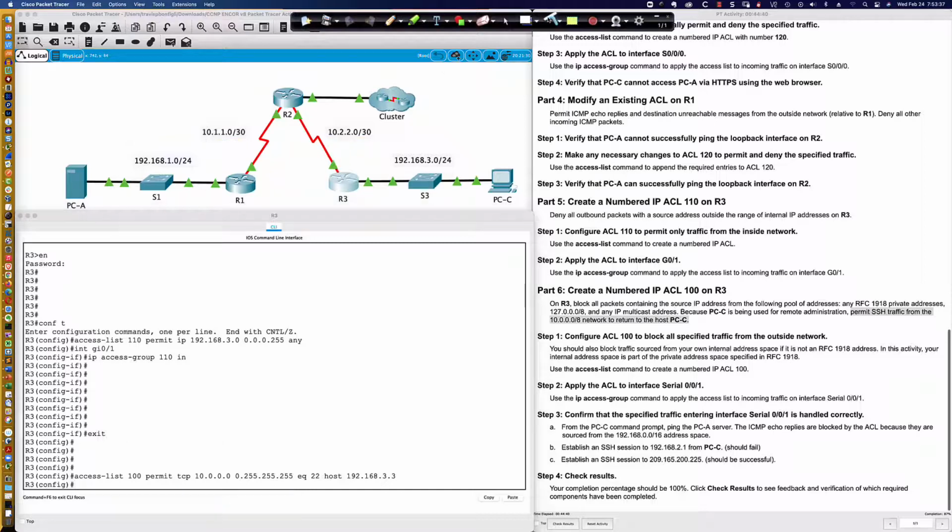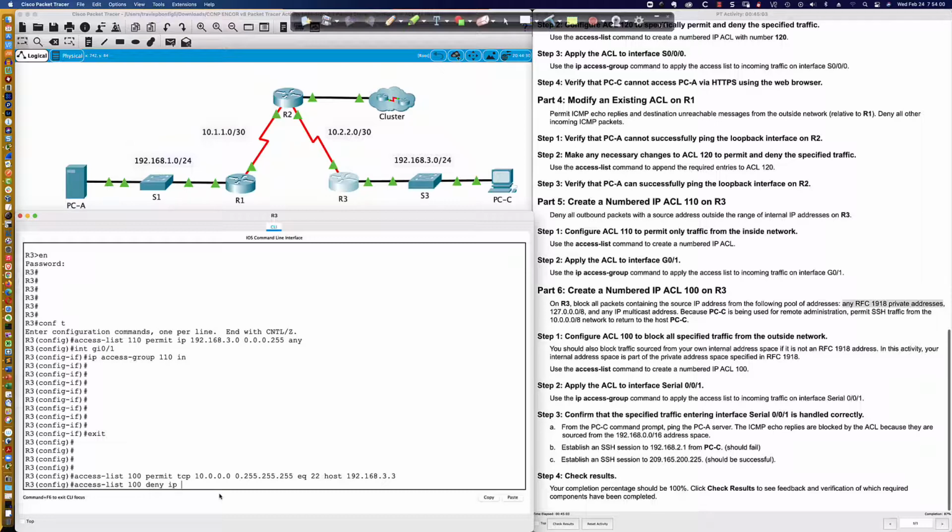Let me clear the screen for us here. Okay, so we do what they ask at the end first because we've got to permit that traffic first. So now we get into these RFC 1918 private addresses. Well, this is where you get lulled into a false sense of security. We're going to deny. Deny IP, remember, it's saying all traffic.